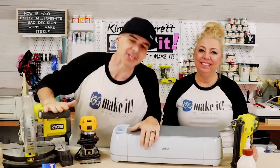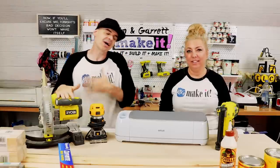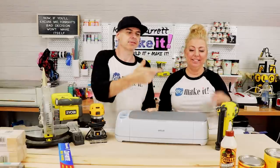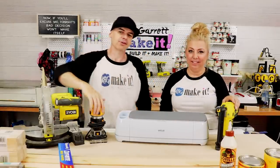For our tools, we needed more than normal, so they get their own shout out. We have a miter saw, pocket saw. We needed a router, the Cricut Maker 3. This is so we don't need our mat. And our Brad nailer.